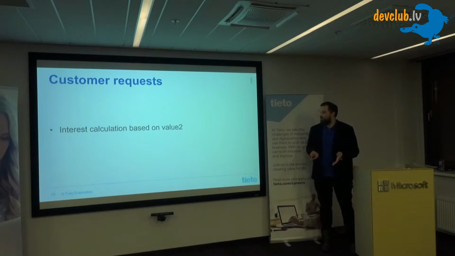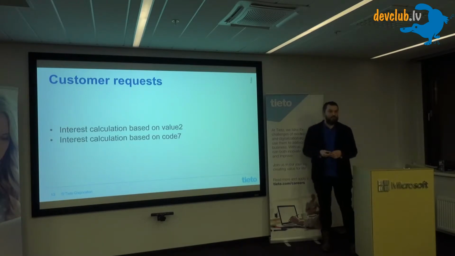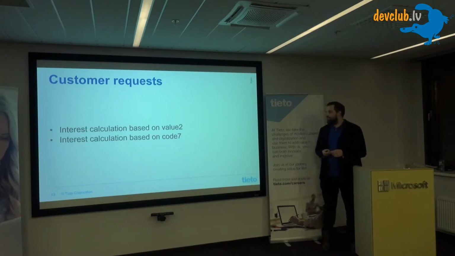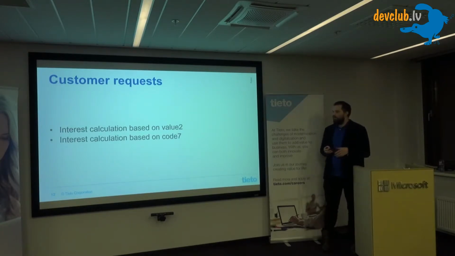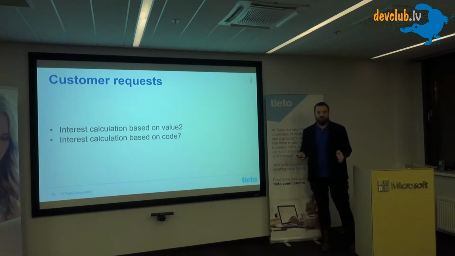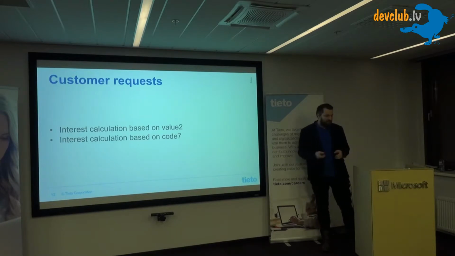Anyway. And then it gets even more interesting when a second customer asks for a similar feature, but this time wants to base it on a completely different field. And when you ask, well, we have this feature, but it works on value 2, can you please use value 2? Oh no, it's already taken by some other kind of information, and the integration is done. So it gets ugly.